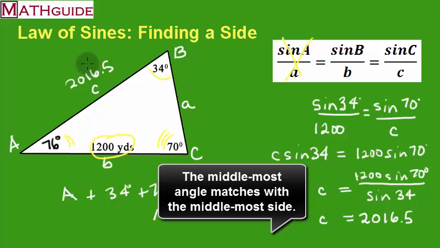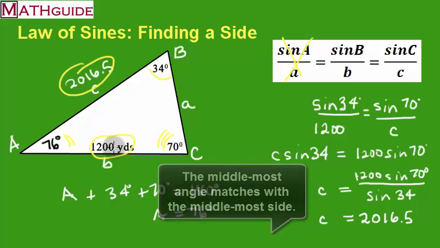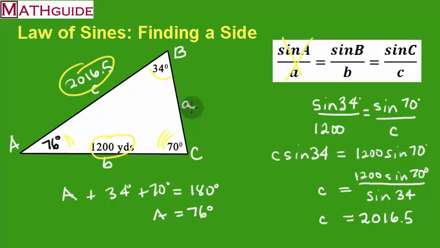So I know that this side right here should be the middle most. So this is the smallest, this is the middle, and this A has got to even be the largest side. So I know that A has got to even be larger than the 2016.5. And I'm going to set that up with the law of sines. I'm just going to clear all this out.